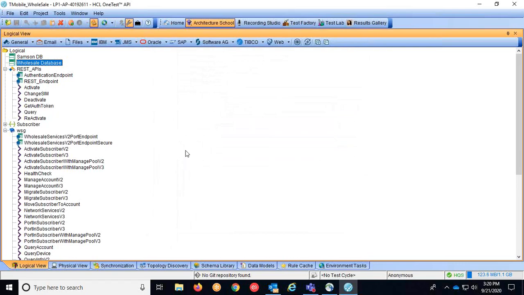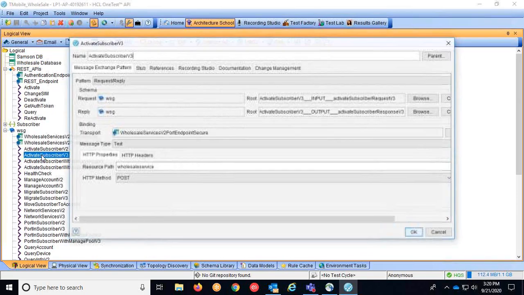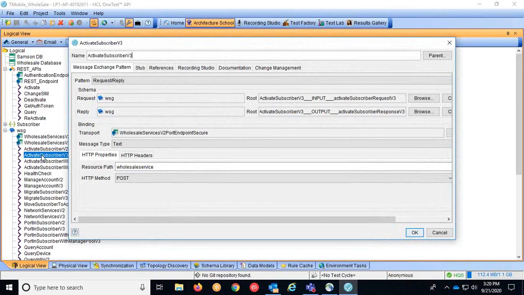Beyond that, we have your REST APIs that we've modeled here, and your SOAP APIs that we've modeled from the Swagger and from the WSDL. And we could have a look, for example, at what we model here as an operation activate subscriber v3, one of the services we're going to observe testing against.